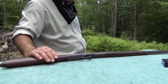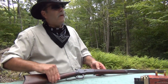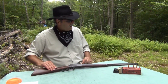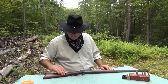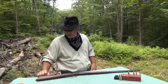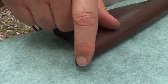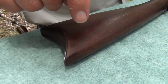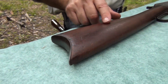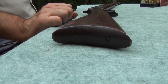The recoil is next to nothing. I think if I remember, it's about 7.5 pounds or so — nice octagonal barrel. But it shoots like a dream. We have the crescent moon buttstock on it, and as we can see the wood has shrunk over time, but that's okay. There's a few dings in here, but to tell you the truth, I think this is really in good shape for being an actual made-in-1892 rifle.